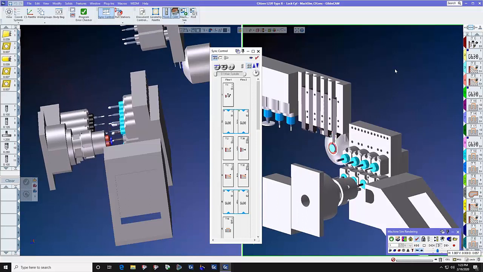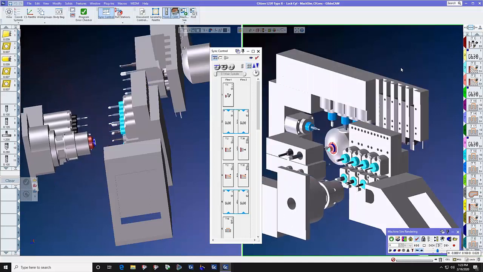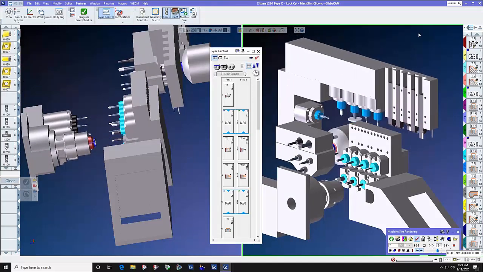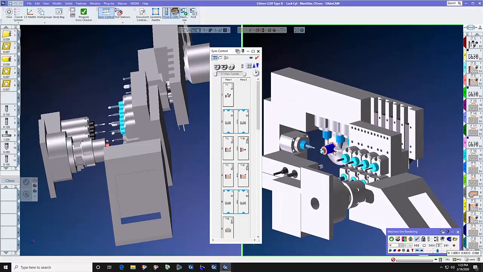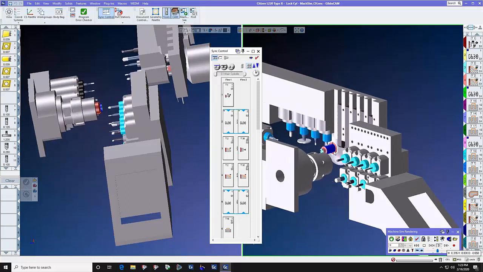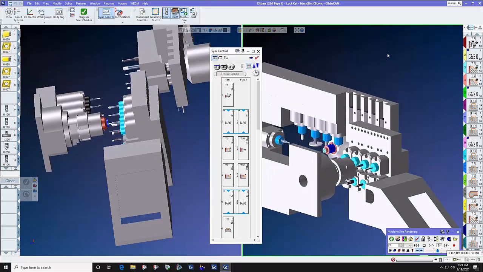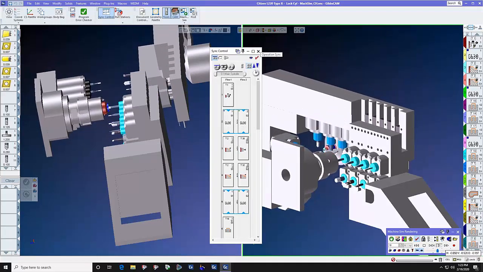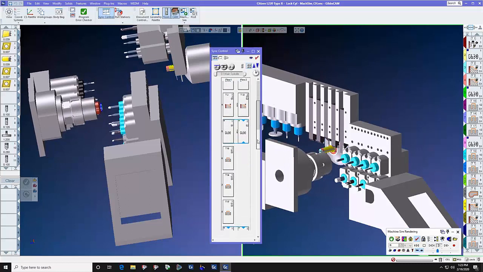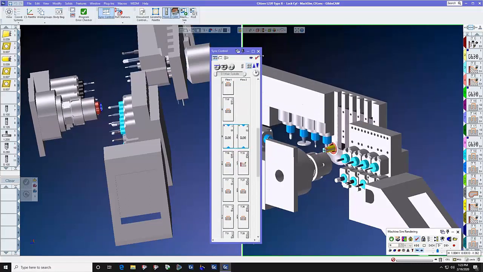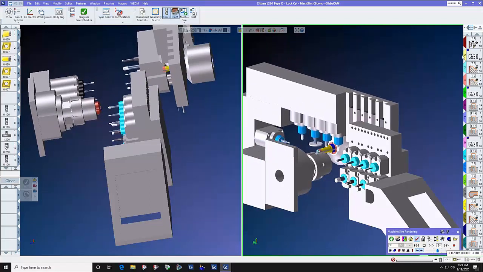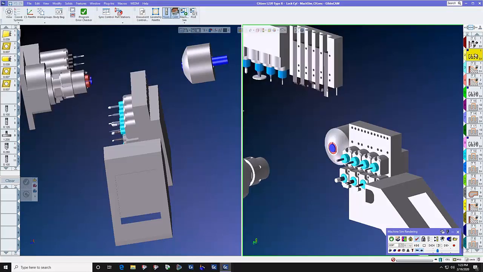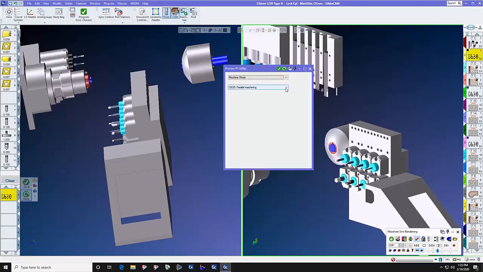So while we're here, we're going to talk about Swiss machines and how they differ from other machines. Because they are multi-flow machines, they are multimodal and they have different machine modes. As you can see here, we have G630 mode. And let's go down the list and we might see some other modes. But let's open up one of the operations that has a utility op in it, and let's see what modes are available in this particular Citizen style machine.